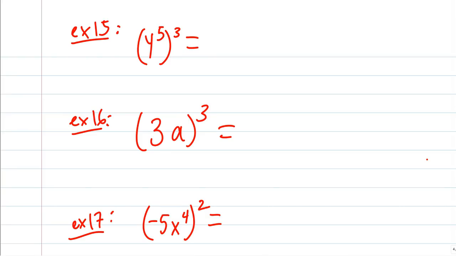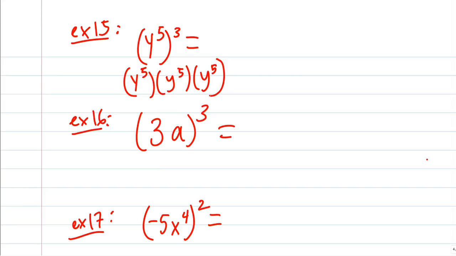What's y to the 5th to the 3rd? Try it out. Take a second, pause these. See if you can just do these with the rule. If you can, then chances are you actually understand what you're doing and you're not just applying the rules. I'm going to go ahead and start on this one. Y to the 5th to the 3rd. What would I write? Y to the 5th to the 3rd, which means 3 times.